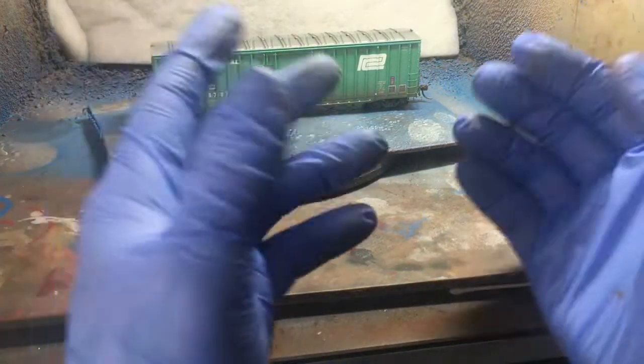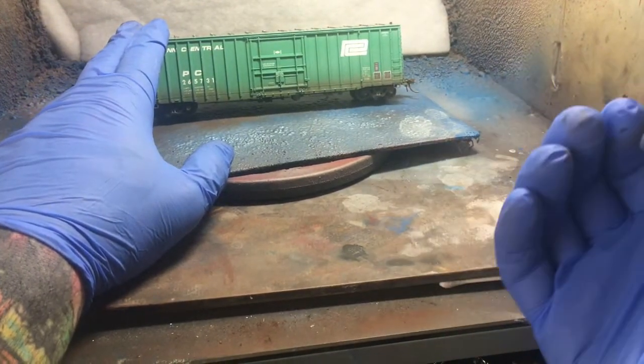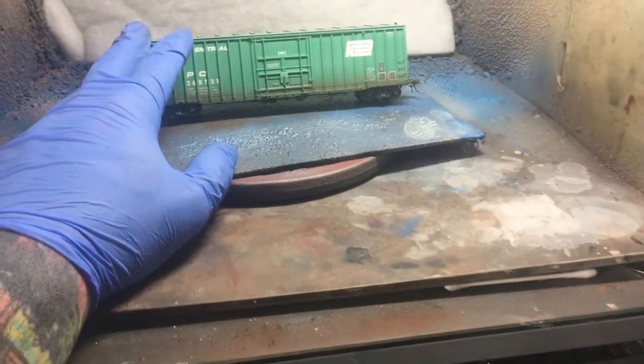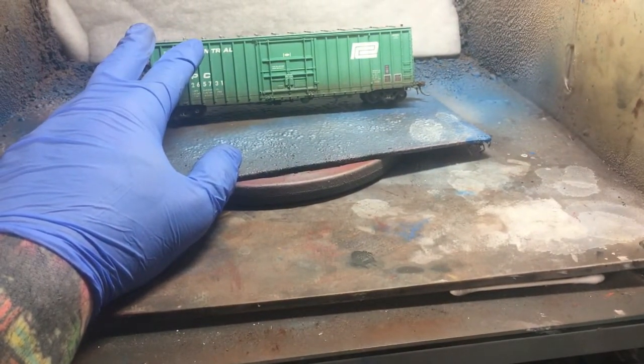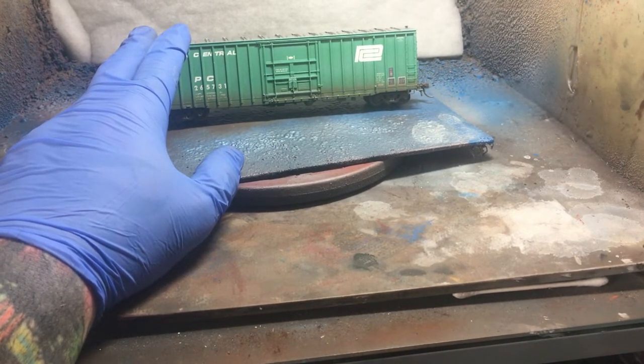Also, very important, once you have a coat of clear on this, or once you're starting your clear coat, make sure you wear some sort of gloves when you're working on your freight car. The oils on your fingers will get in there, and it'll really make fingerprints apparent on a car when you're doing all this weathering, especially when you get to doing your chalks and powders.